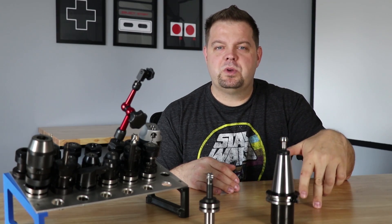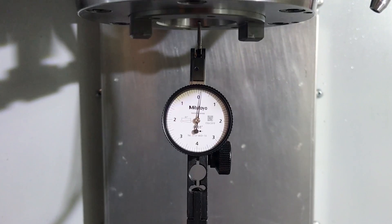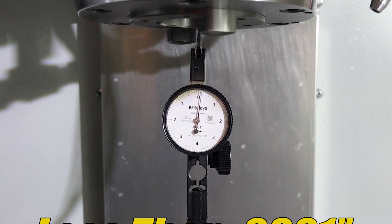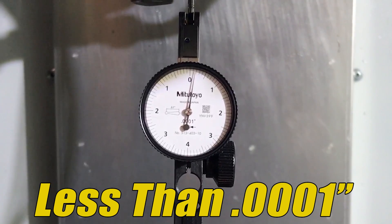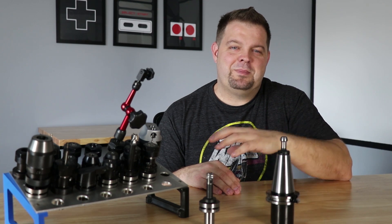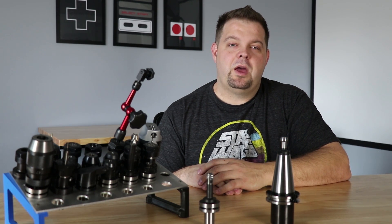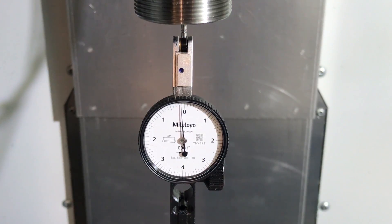It's actually worked out pretty well, but before I get too much into the tool holders, I really wanted to know how much runout was actually in our spindle. As you guys can see right here, there's literally less than a tenth of runout in the spindle of the Haas. This is my Mitutoyo tenths indicator. What's even more surprising is that when we actually put in one of these inexpensive Amazon-based CAT 40 taper tool holders and we check the taper inside the tool holder itself, it's only about a tenth out — I was just blown away.